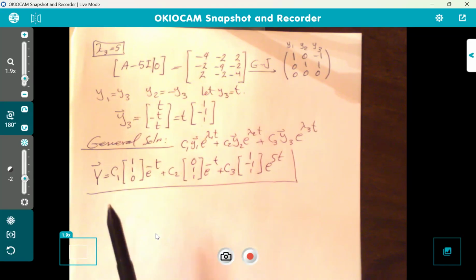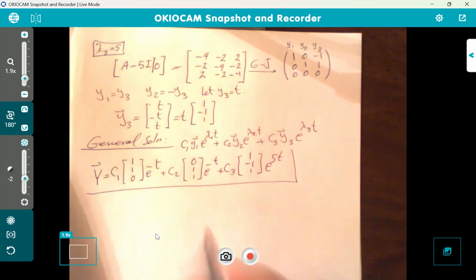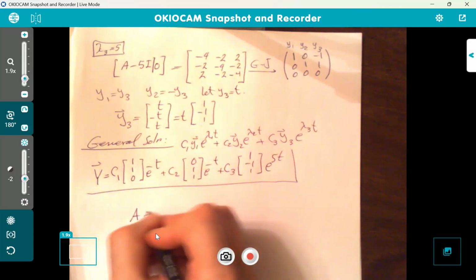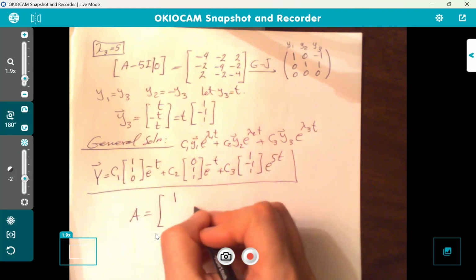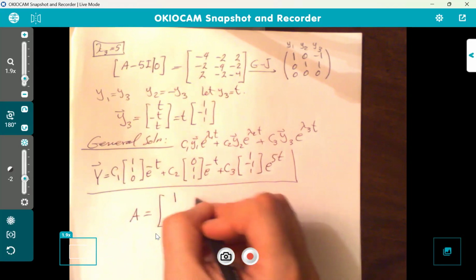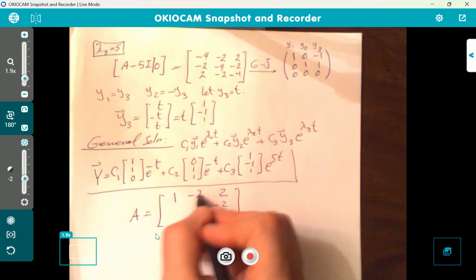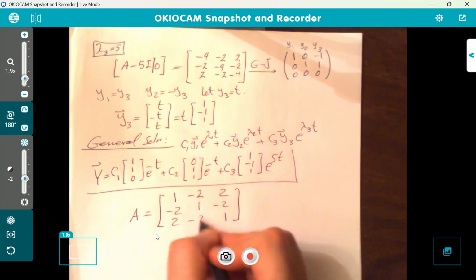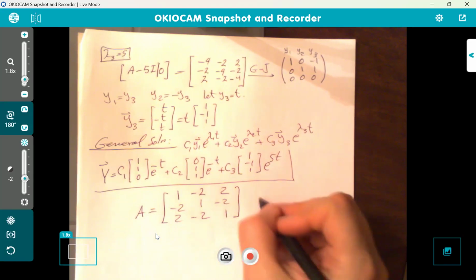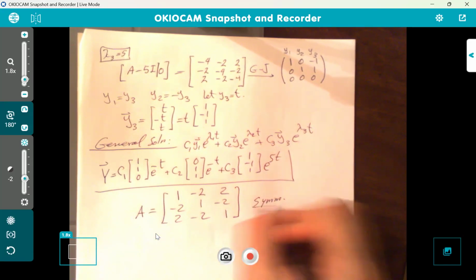Now, if you noted, by the way, we're almost done, folks. I'm going to go back to matrix A that we did. This was matrix A. Let me write our matrix. Just want to finish this on a note here for you. This was our matrix A for this exercise. Remember, it was symmetric. Negative 2, 2, negative 2, right? So this is a symmetric matrix. That's what we started with.